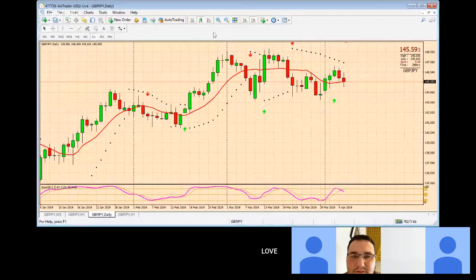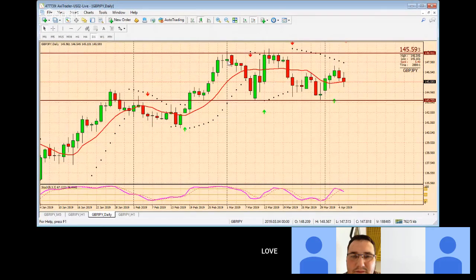But as you can see on the daily time frame, what I'm noticing straight away is there's a zone here. The first thing I do is mark up everything that catches my eye within seconds. I don't look for levels; I mark up first and then I make my decision. So this is what I'm doing on daily. I have those levels marked up, so I know this is a significant level, and this is another significant level.